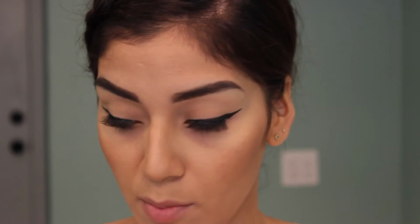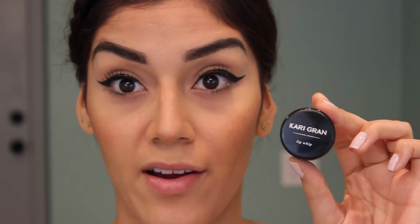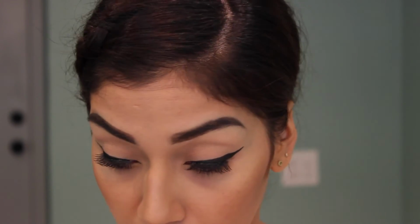All right, so off camera, I did apply a little bit of my Carrie Grand lip whip, just because it's going to expire next year, but there's a lot of product in here and I wanted to just use it up before it expires.